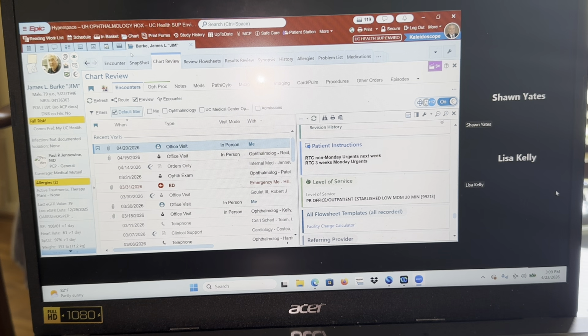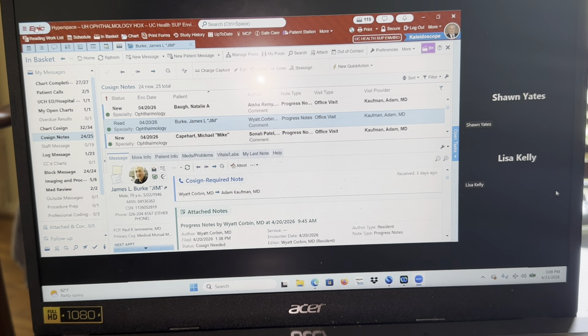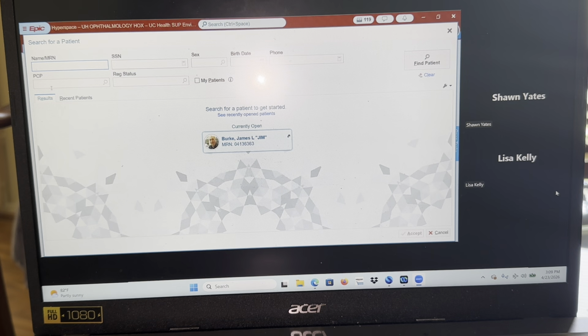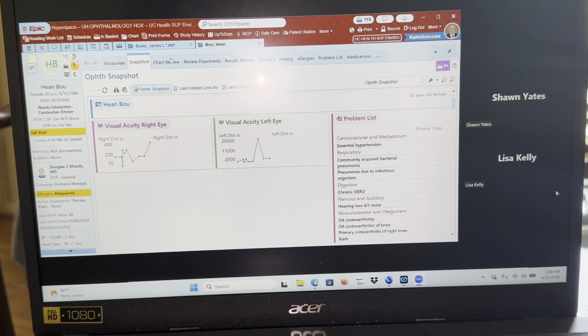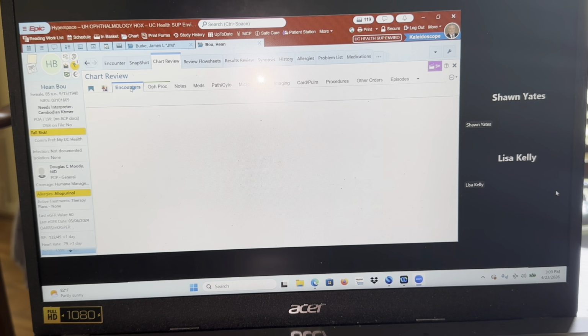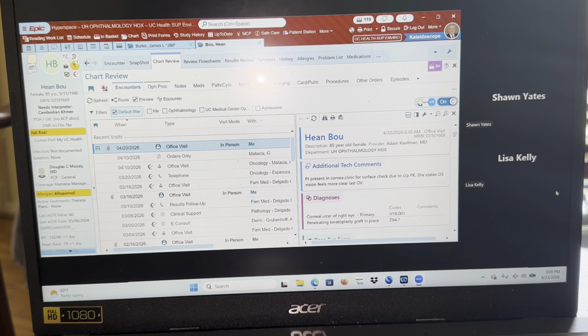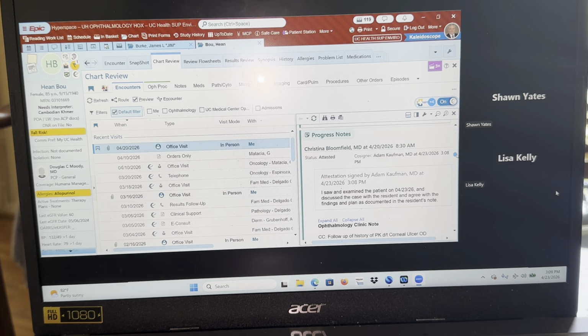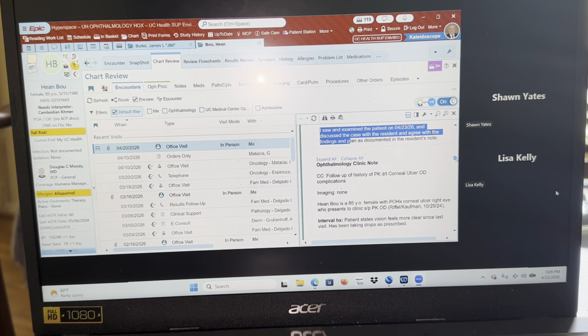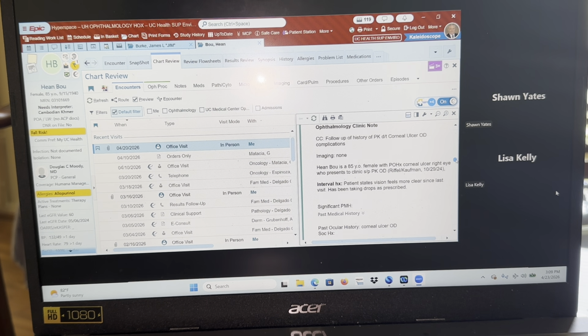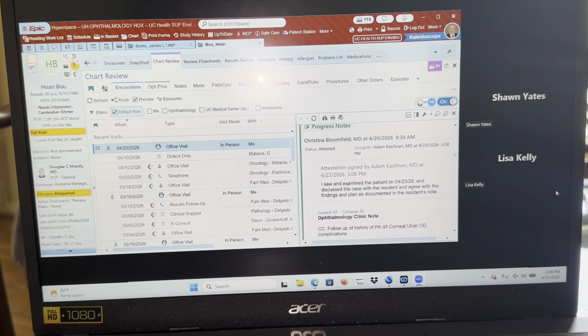Okay, so no, it was a different patient. Is this one? Then that's the way the note shows up. Yeah, so that's how the attestation shows up right here. It shows that they are the cosigner. It shows that it's attested. It's in the note section, but it doesn't take over the note from the resident. So it pretty much gives them how they wanted it to be.